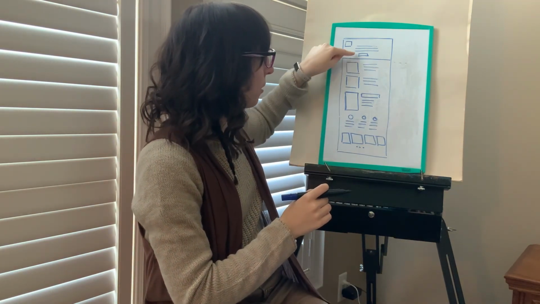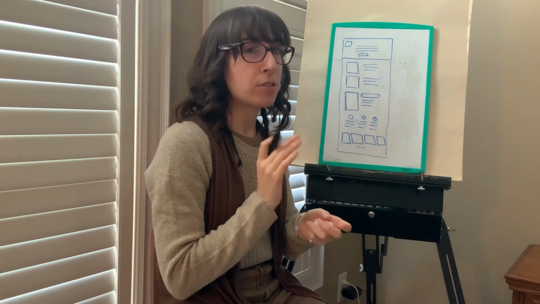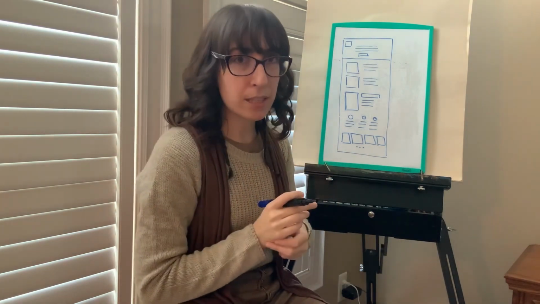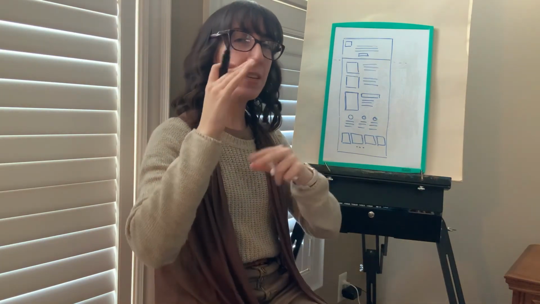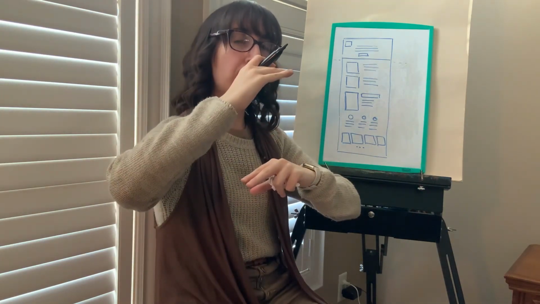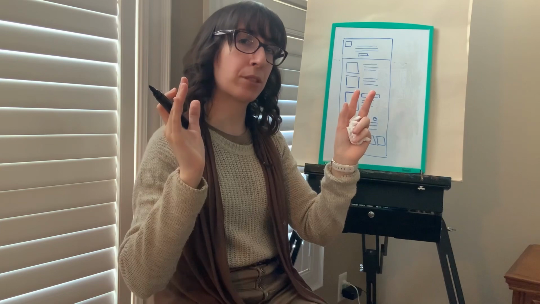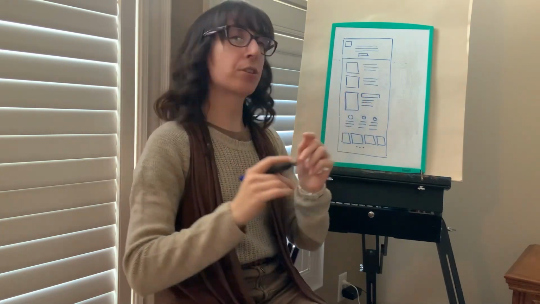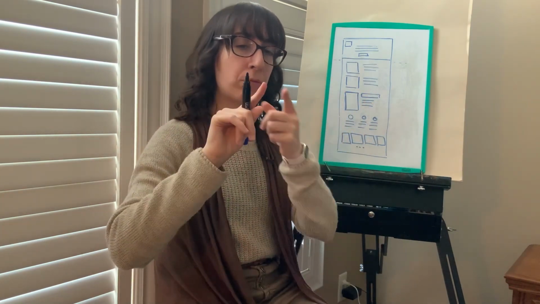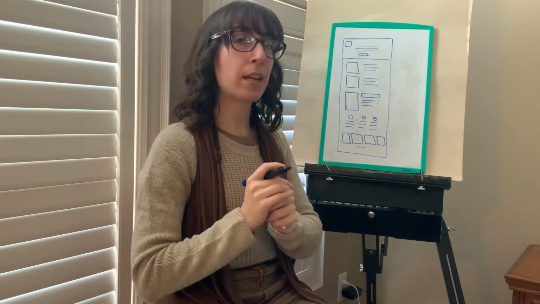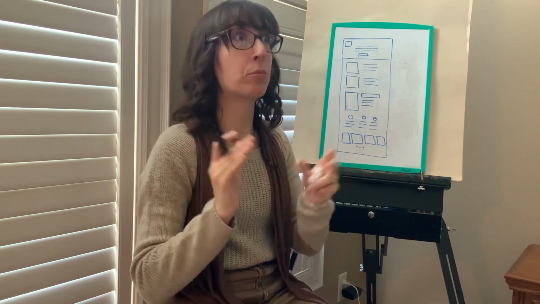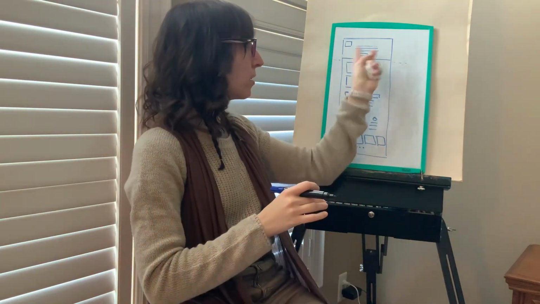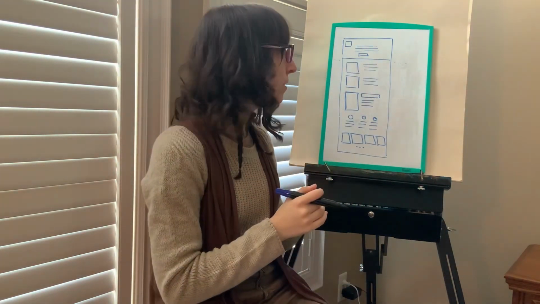Now, in terms of your button sizes, for accessibility cases, usually the button height should be about 50 pixels high to maybe 300 pixels wide. You want to make sure that on the phone, people can fit their finger on that button and be okay with actually clicking it, and not have to wait for loading times. So that's one thing to keep in mind.